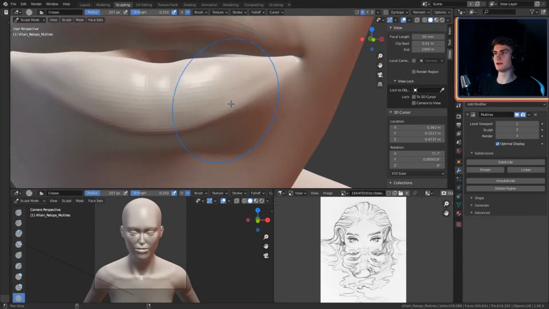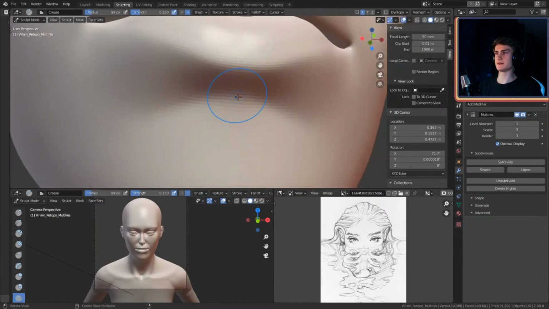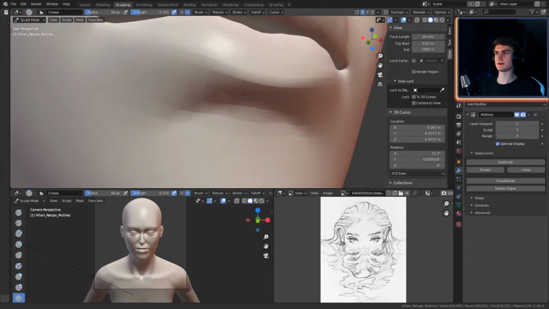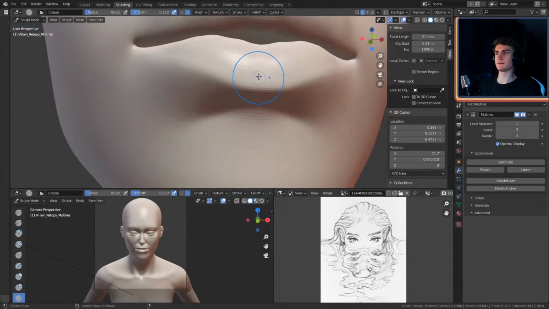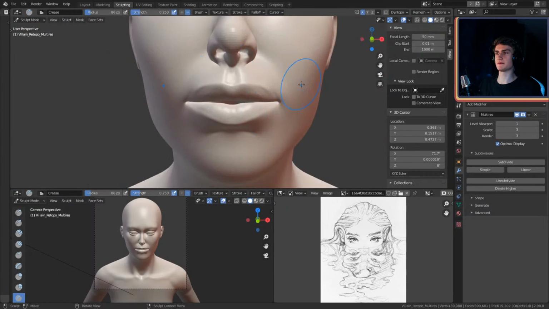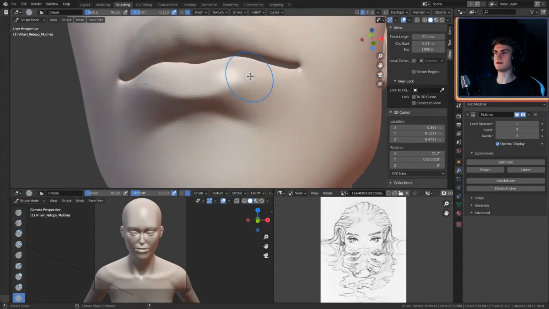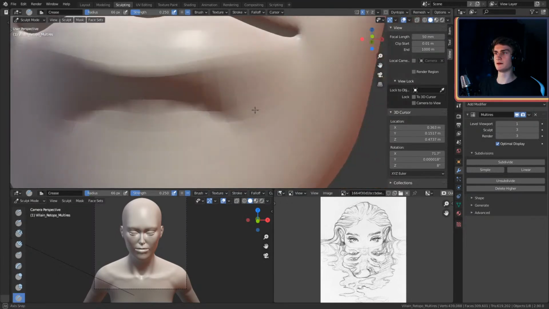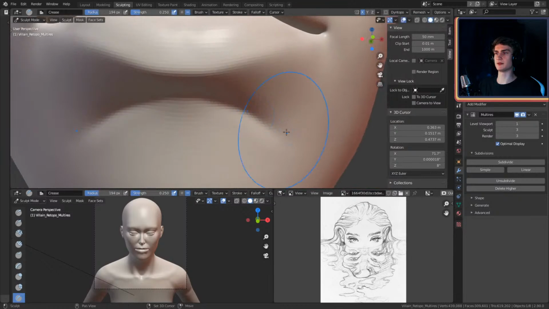Now onto the lips. Around the lip there's the main muscle of the mouth, just like a circle around the lips, and then you have these muscles that are used to pull the lower lip down.